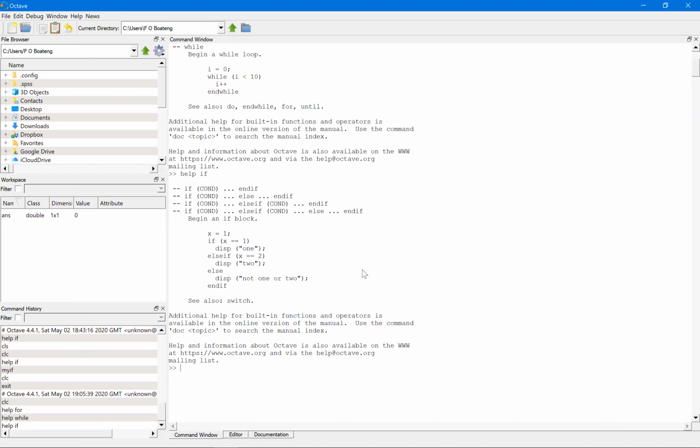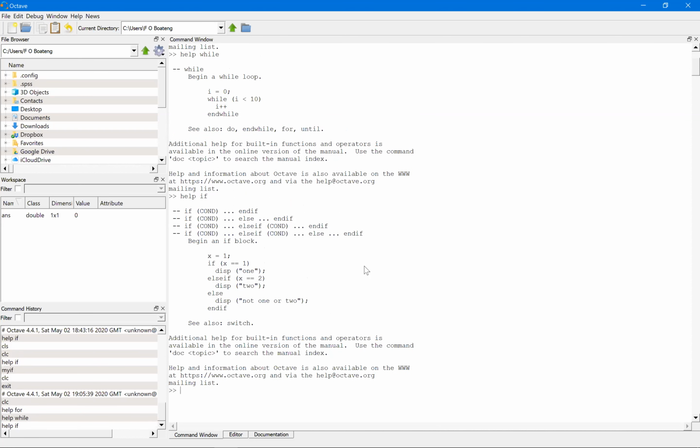So this is how we type the command, and remember to put your semicolon there. When you look at the body, you have to put your semicolon to really suppress them.